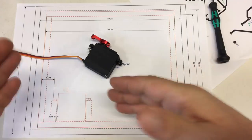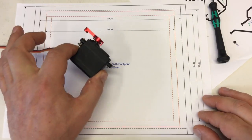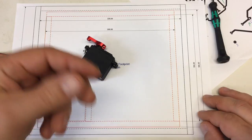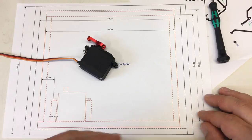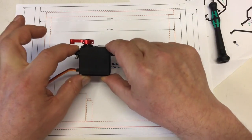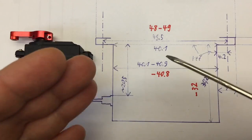You see, when I was planning the whole thing, I was under the impression that servos of a certain size, like a full-size servo, and there are mini servos and micro servos, maybe there are even pico servos, I don't know, I'm not an RC guy. But I was under the impression that a servo of a certain size has a certain size. Turns out that was a wrong assumption.